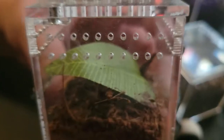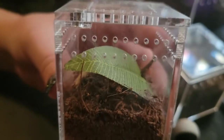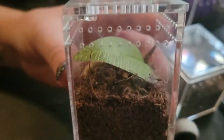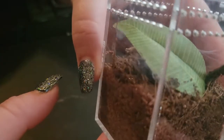Next we have my pumpkin patch tarantula. I call him Jack — I don't really know if it's a male or female. He's right there. I believe he's in pre-molt; he is pretty fat. I don't know if it's a male or female, so if it is a female then its name will be Jackie instead of Jack. I like the name because of Nightmare Before Christmas — Jack Skellington, the Pumpkin King. He's moving around a bit more now.